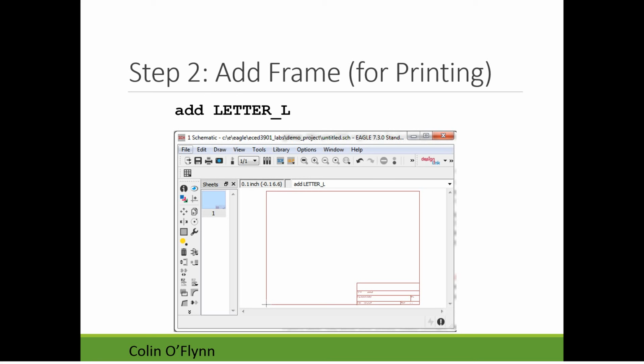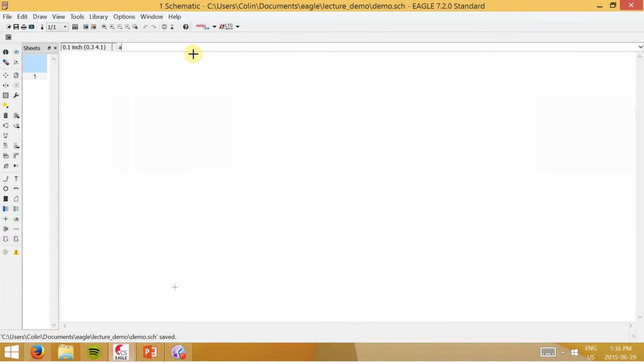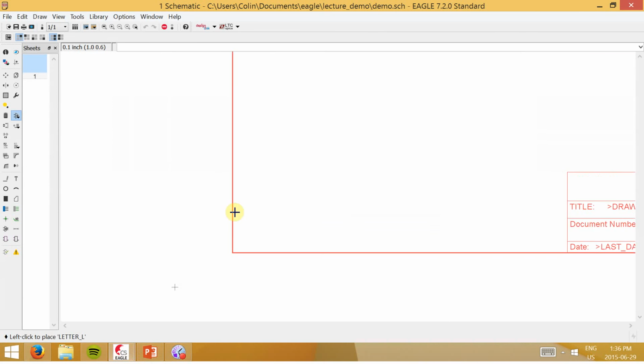So to do this, there's a command toolbar at the top. And what we're going to do is we're going to type a command in here. So this is actually adding a specific type of part. But I'm going to type add letter _ L. So this adds a landscape frame. And you can see you can stick it down somewhere.